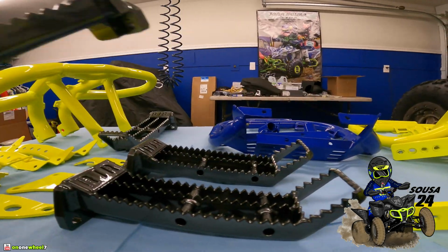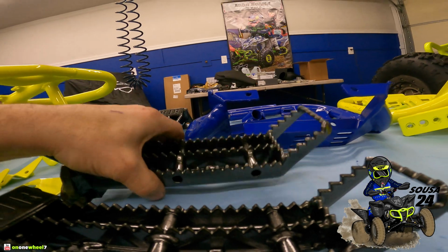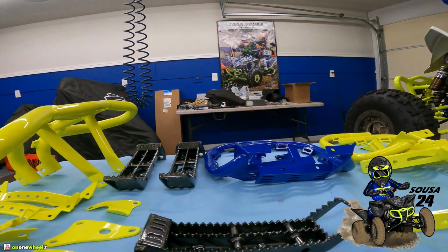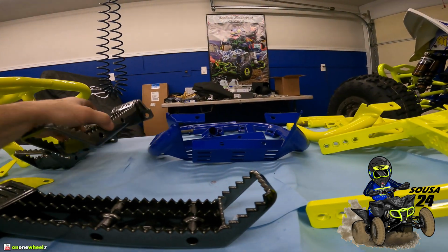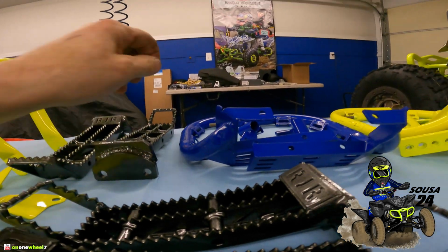It's tough to tell on the outside one. Oh, I see it. You can tell right here. This guy right here is the old one. See the teeth? See them? Flattened? So, that is for the practice bike. This one is for the new bike. But I do have a set of his new ones coming out, which is a whole new foot peg design. I won't say until I get them, but I ordered a set.